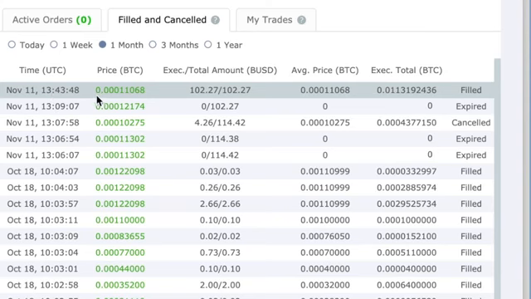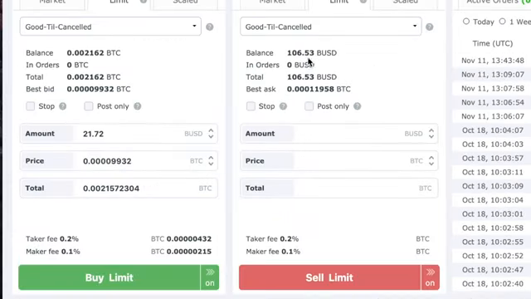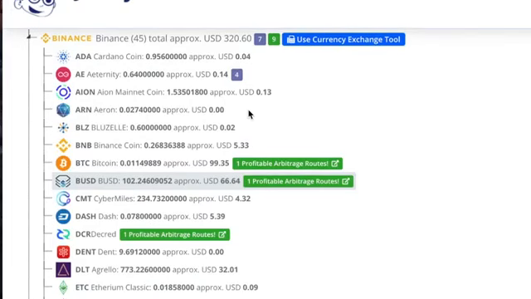And that limit order is now completed. So as you can see here now, if you look at the top of the screen there, I've got 106.53 of this BSUD. So let's go back over to Jonny blockchain and see what I started with. So here we are on my portfolio. I haven't refreshed this screen since I've done the trade. I just wanted to keep it so you could see what I had. And obviously, again, it's in the beginning of the video.